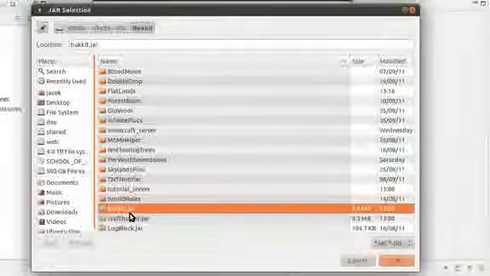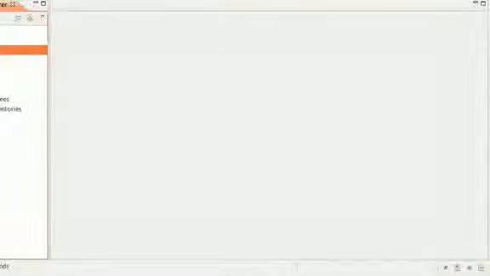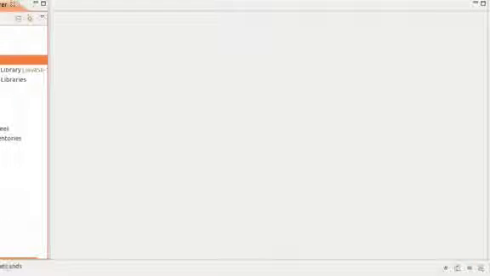I've just renamed it for simplicity. So anyway, just click OK, get that open, and that's it. Just click Finish.